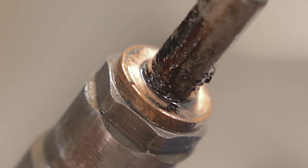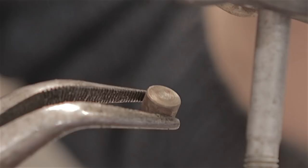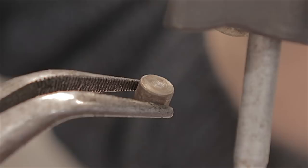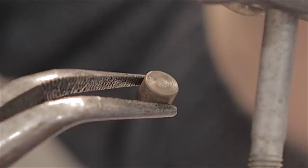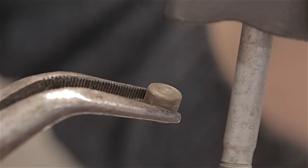This little dowel sits in a recess in the cylinder head, and the clamp that holds your injector down sits on top of it. If you blow an airline down where your injector sits to clear the crap away, you could blow this dowel into the injector hole — it won't go through into the cylinder, luckily, but it's worth noting that this little dowel is there for a reason.